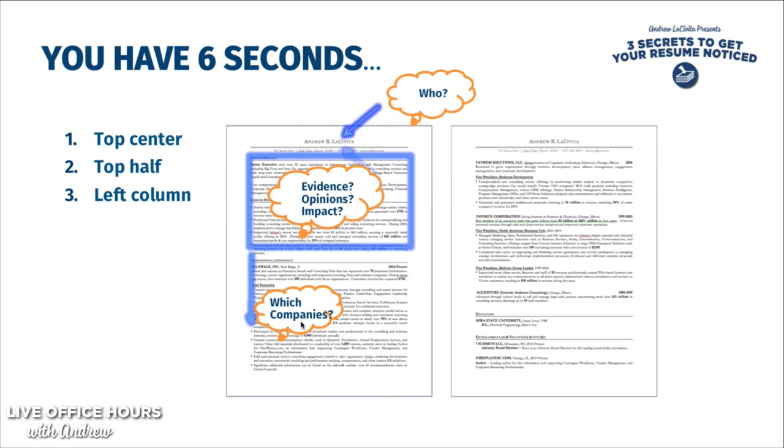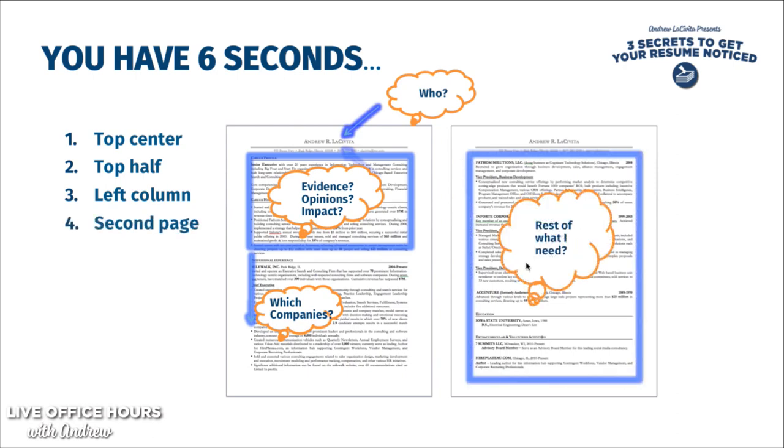I look down the left column, and then I swing over to the second page, and I just want to know, is the page laid out in a manner that looks like it has the information that I need and that I would be interested in looking at this resume? This takes me 5 seconds to do. It might even take me less, and it takes me less if I have a lot to look at. Now, if you don't want to take my word for this, I've mentioned to you, we run surveys annually on things like this.